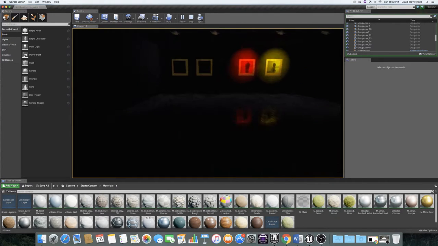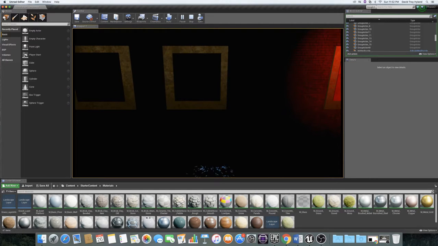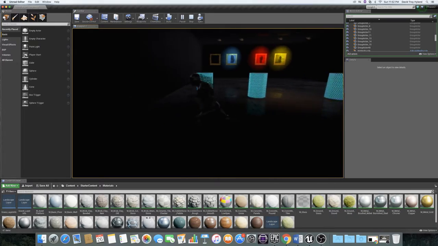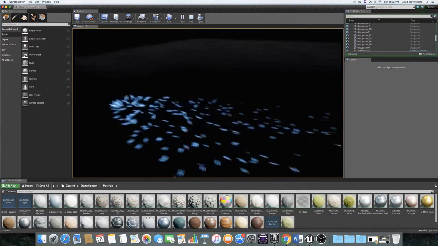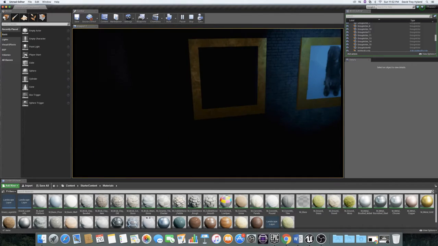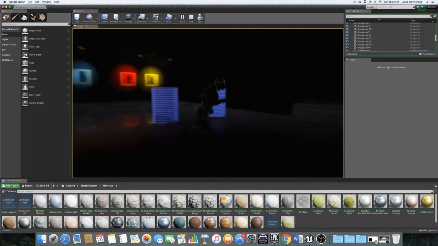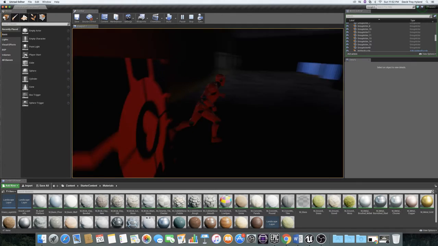So, there we go. That's the third one. Add a little flickering effect going on there. That's it. Recently, I just had to create a little puzzle for this thing here.